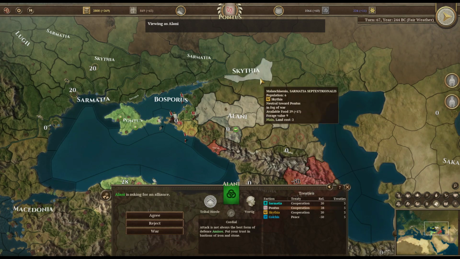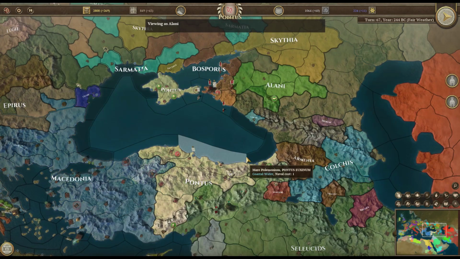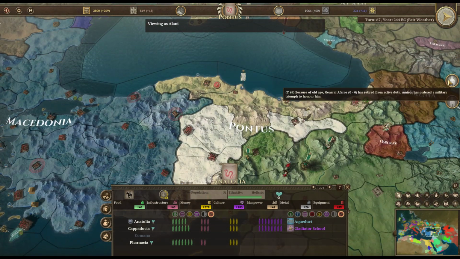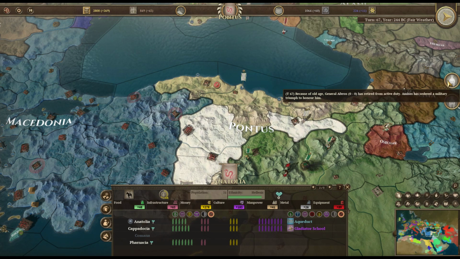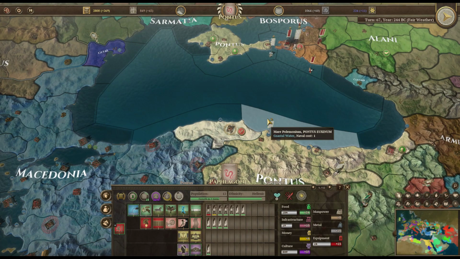They're cooperating with the Scythians and the Sarmatians. They're at peace with the Colchis, but obviously not happy with them. I'll consider that. That is pretty interesting. Because of old age, 0-0 retired. That's fantastic. And another general has died.